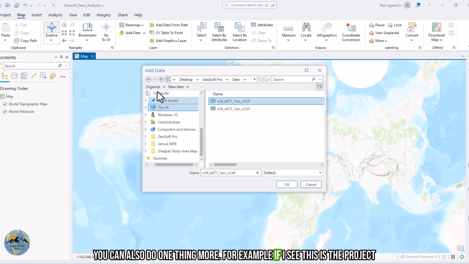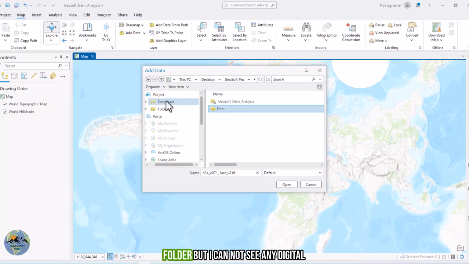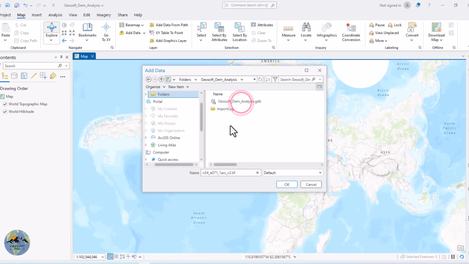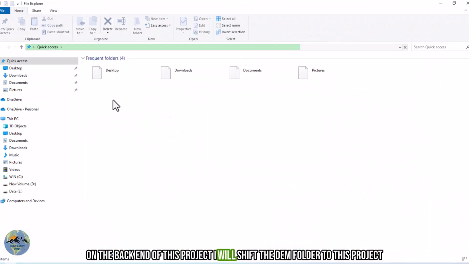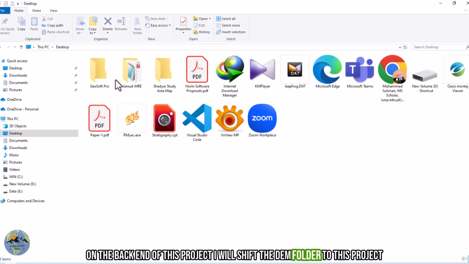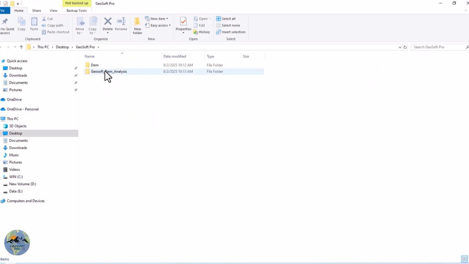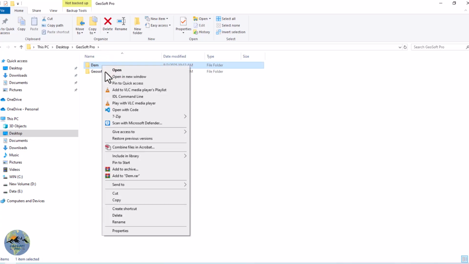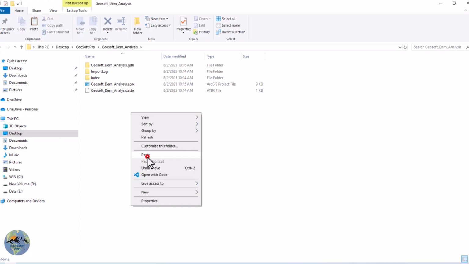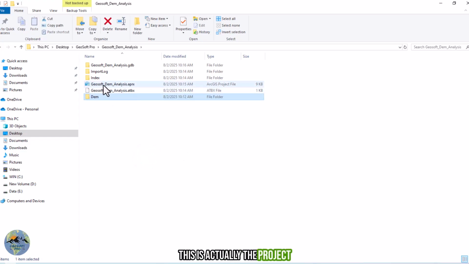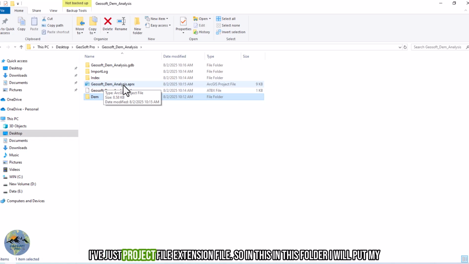For example, if I see this is the project folder, but I cannot see any digital elevation model in the back end of this project, I will shift the DEM folder to this project folder, cut it and paste it here. This is actually the ArcGIS project file extension file. So in this folder I will put my data here.